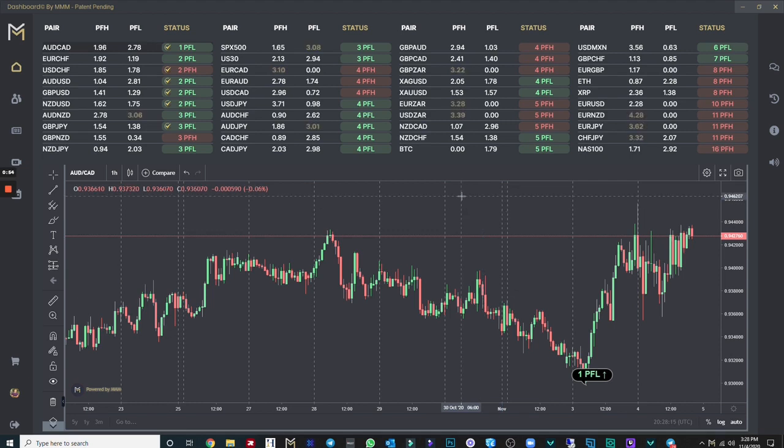This is so simple that a 5-year-old can do it as long as you know what a shark fin looks like, and I will show you exactly what that looks like here in a few moments. As long as you can identify a shark fin on a specific indicator that we are going to give you absolutely free of charge within the Dashboard product itself, you can succeed at trading.